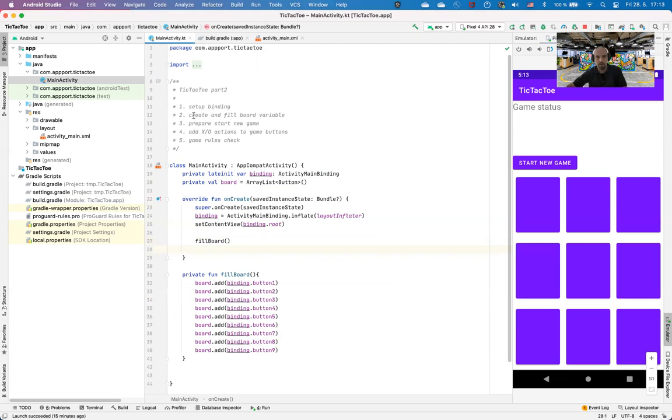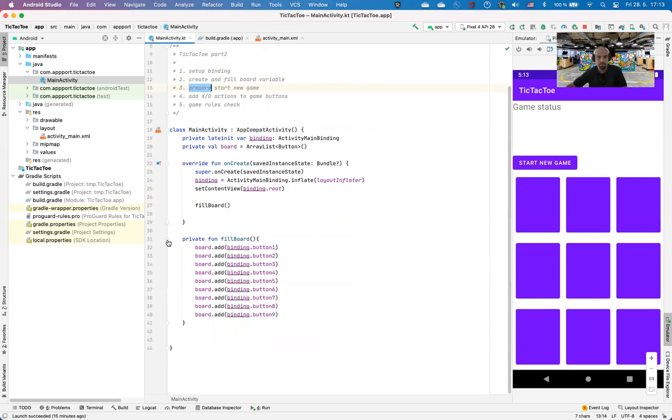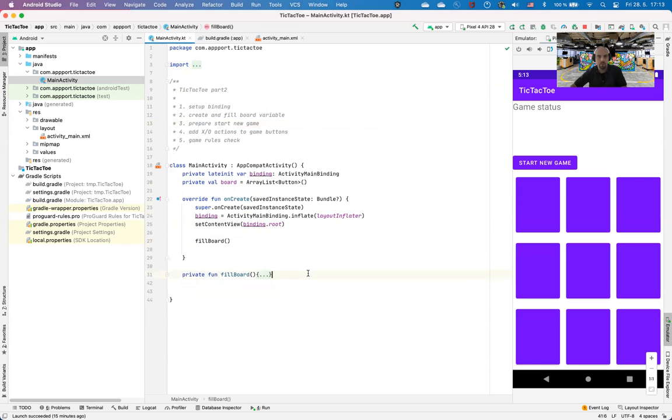Okay, the board is filled. The next thing I need to prepare is the start new game button functionality. For that, I just create another function which will handle everything: startGame. First, it should go from the top, and if there is something in the game status, I should clear it.